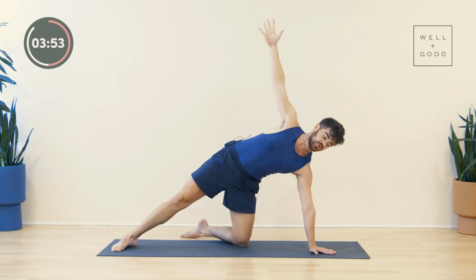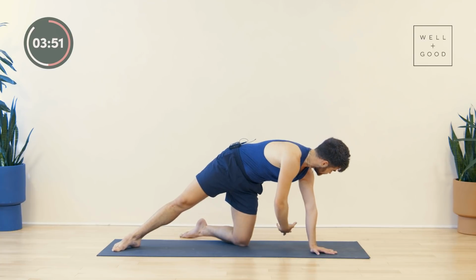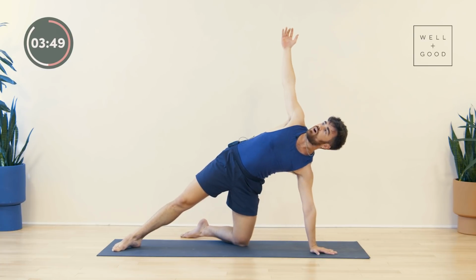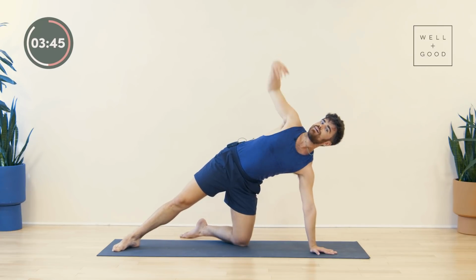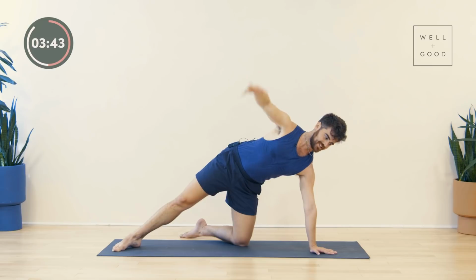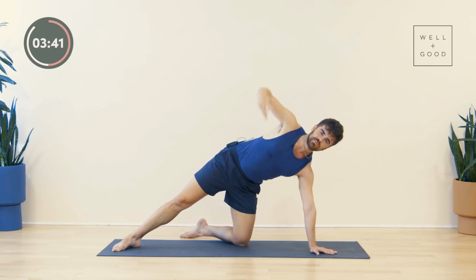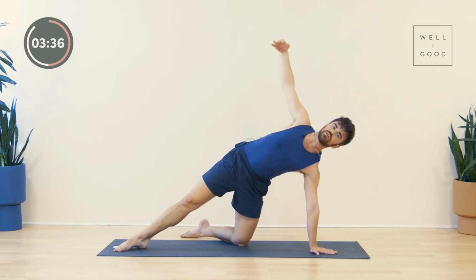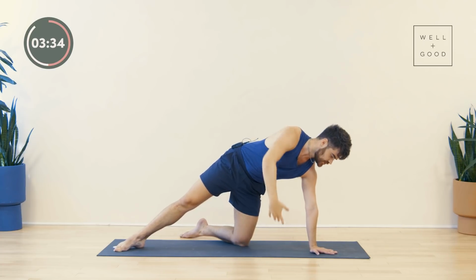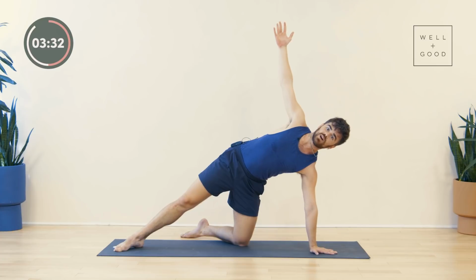We're going to take a few thread the needles. 5 thread the needles. Good. Keep that spine long. We really tend to kind of condense in. Take up space, babies. Good. We love it. Nice. 2 more. Beautiful. And 1. Right arm comes all the way up. Anchor into that left arm.